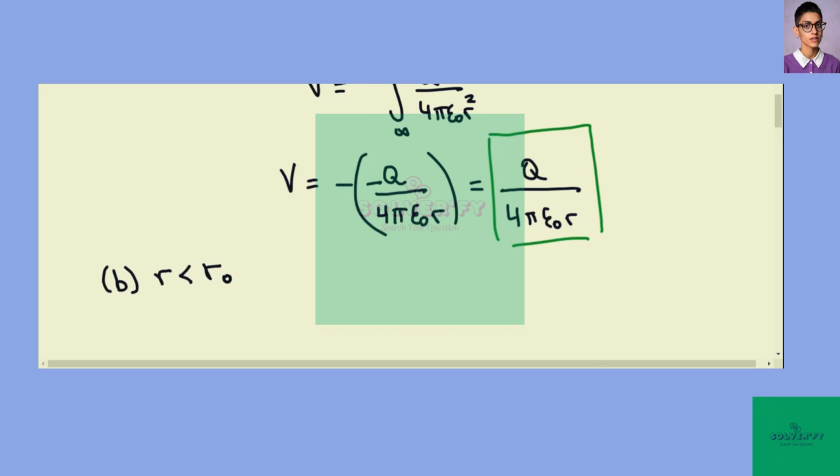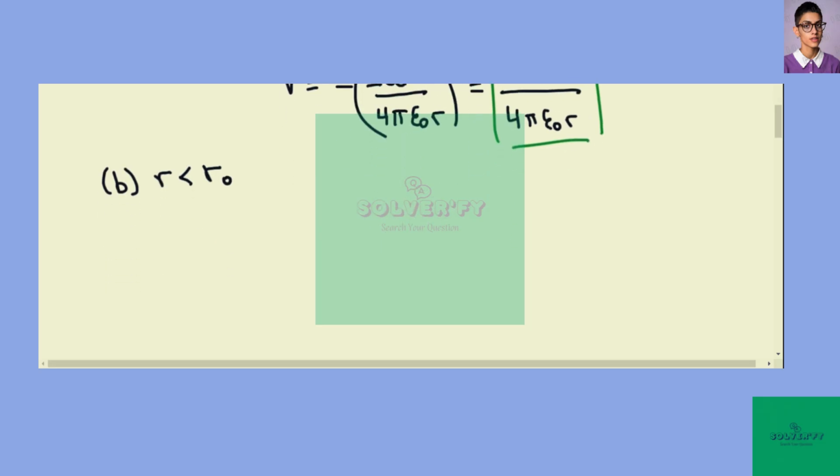Then we want to find what is the value when r is smaller than r0. Here, we're going to need to impose that the electric potential must always be continuous. So the electric potential at r greater than r0, when calculated at r equal to r0 plus, this means r0 from outside of the sphere, is equal to V at r equal to r0 minus.